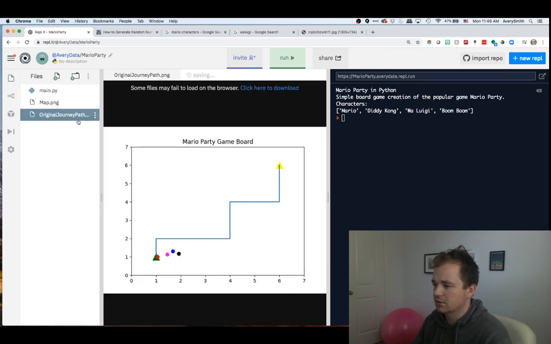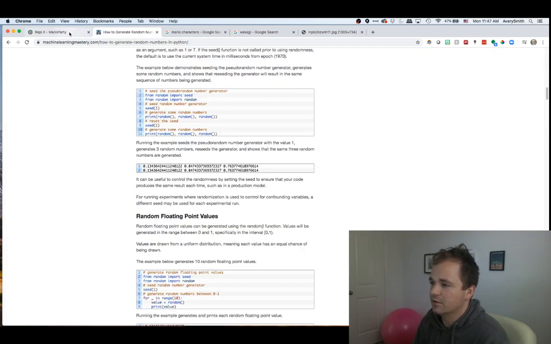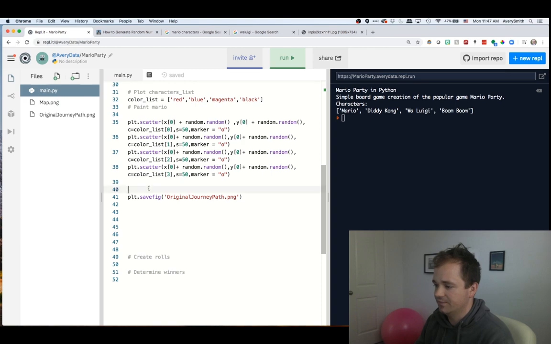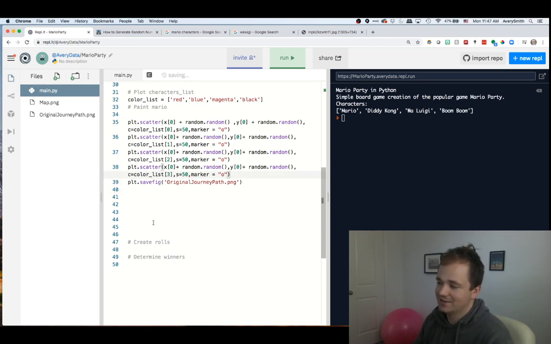All right, now let's look at the graph. Okay, see, this is what I was kind of afraid of, is it subtracts. So we have red, we have Mario, and then who's this? Waluigi, and then who is this? Diddy Kong, and then Boom Boom. And I added 1 to them, or 0 and 1, but it kind of moved everything over to the right quite a bit. So that's why I wanted a number between, or sorry, -0.5 and 0.5, it would have made that a little bit nicer. But just because we're running out of time, I'm just going to accept it, because I do want to get to this last section in the last 13 minutes.